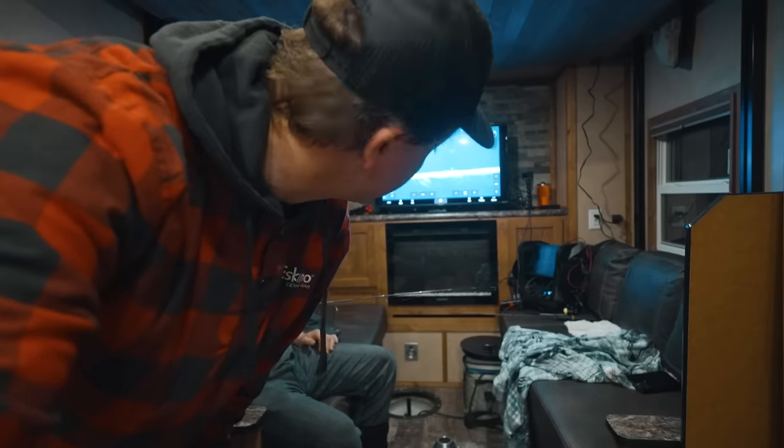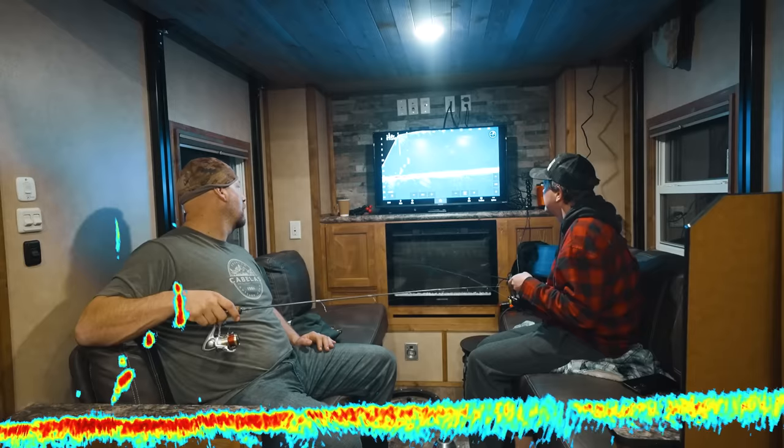That's it for day one. Troy caught some fish, I caught some fish. We had a lot of people in the shack. Tomorrow we might do some running and gunning and hit the morning bite. For now it is good night — we've had a great start to our stay with Canuck Outfitters. It's cozy in here, it's like plus four outside, so it's getting real warm in the shack. See you tomorrow.